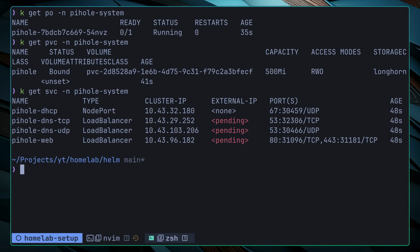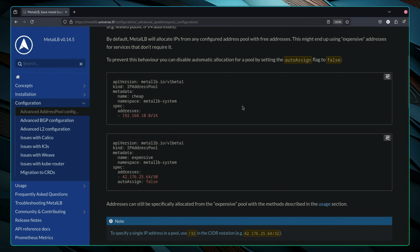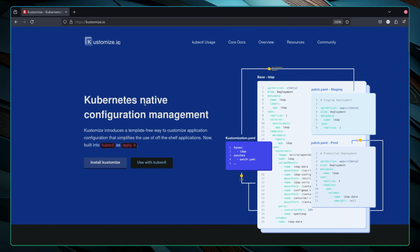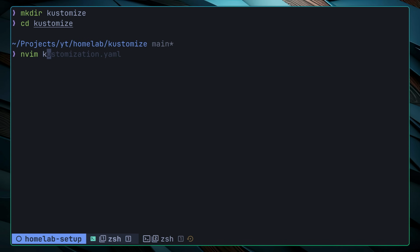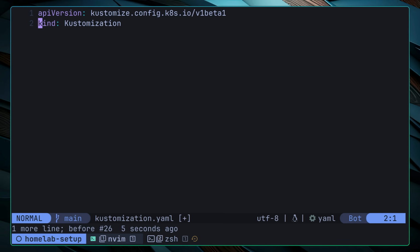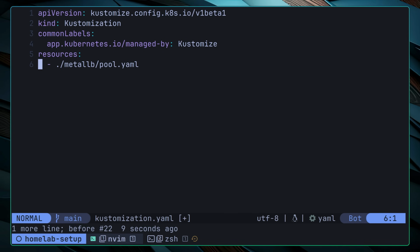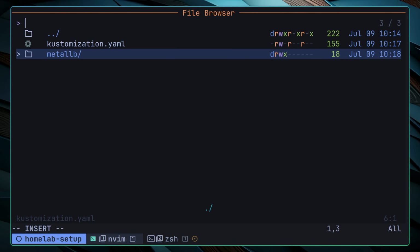This was happening because I had forgotten to declare an IP pool on MetalLB. In order to resolve this, I needed to create some Kubernetes manifests based on the custom resources that MetalLB provides. When it comes to individual manifests in Kubernetes, I like to manage these using Kustomize. So I created a new directory to store these manifests in and defined my kustomization.yaml. Then I defined the resources that this kustomization was going to manage. In this case, that was a single file at the path metallb/pool.yaml.